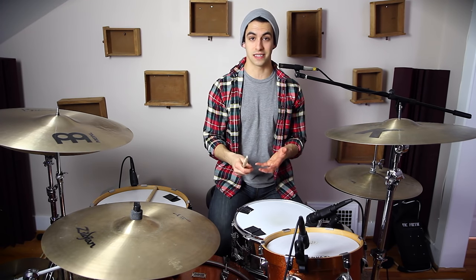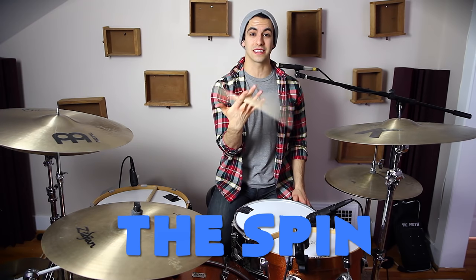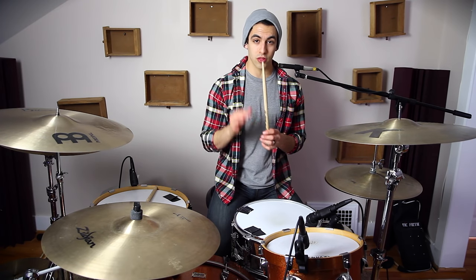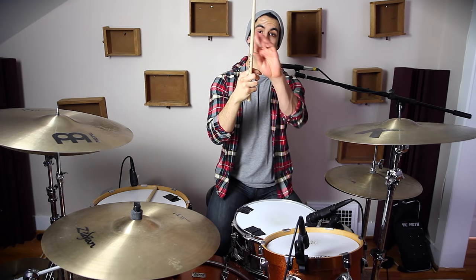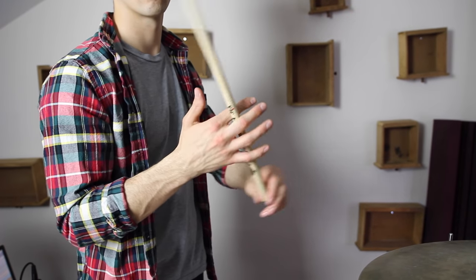So now let's move on to the next stick trick. The second stick trick I want to talk about is called the spin. The reason it's called that is it just spins in a circle just like this. And this is the first stick trick I ever learned. This one is a little bit more technical, but it looks really, really cool. So what you do is you place the stick in between your pointer finger and your middle finger. You try to grip it at about one fourth of the way up the stick. Then you're going to initiate the spin by flicking your wrist forward and letting the stick come down. The tip of the stick is going to come down, and then you want to get it to come back up. You're really just moving your index and middle finger back and forth like that to keep that momentum going.